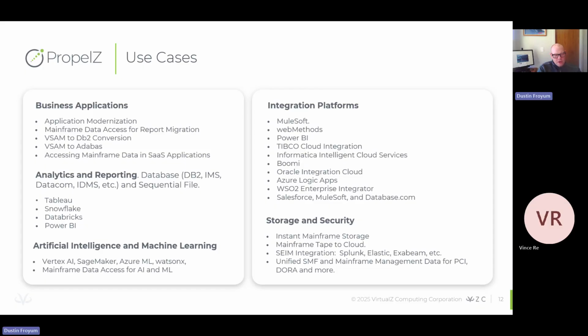PropelZ is a great tool for doing that, whether you want to go to a private cloud or to a public cloud just for some inexpensive storage. You don't have to roll in another VTL system or buy physical, degrading magnetic tape. So some really great alternative use cases here for PropelZ on top of the observability.